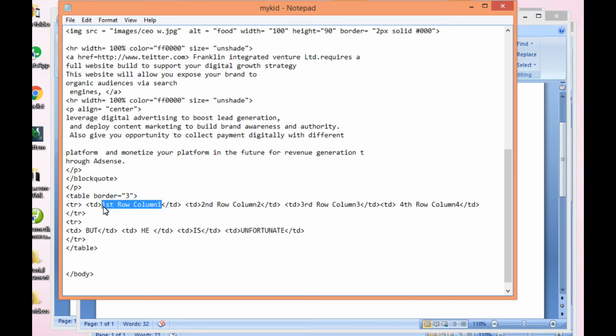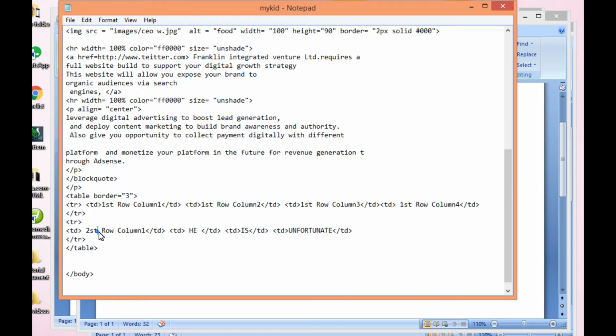So in this second line we will now have first row, all of them first row column, not third, first row.